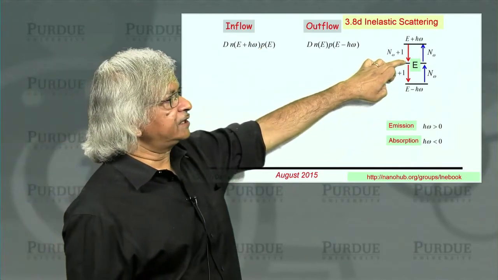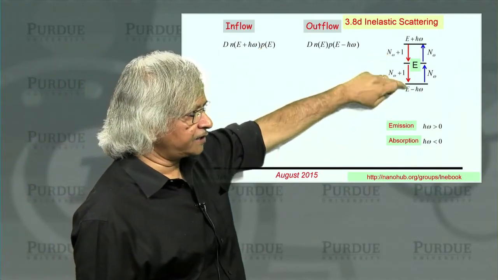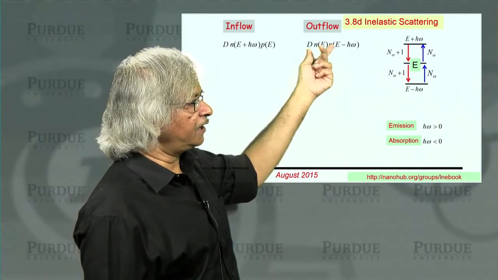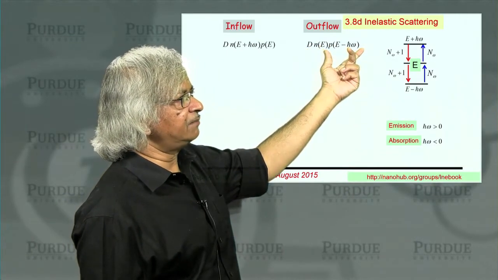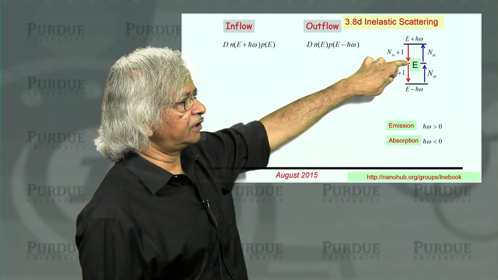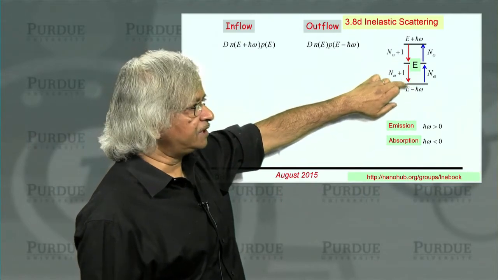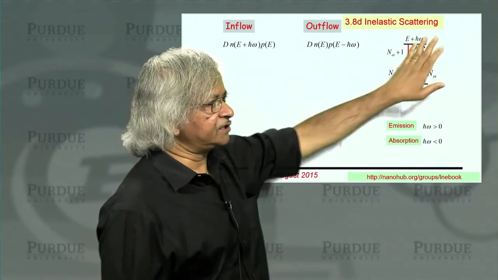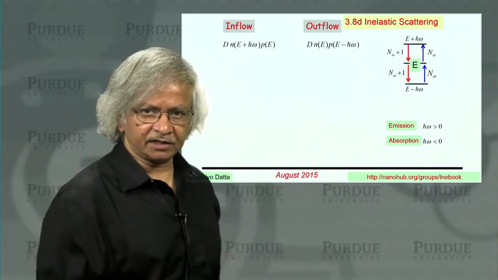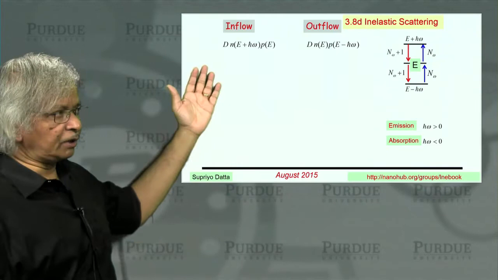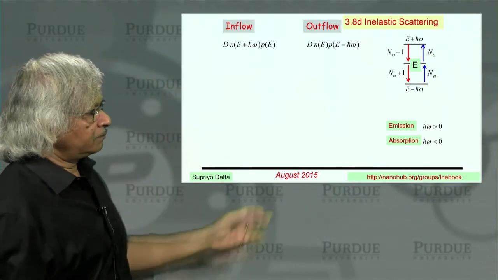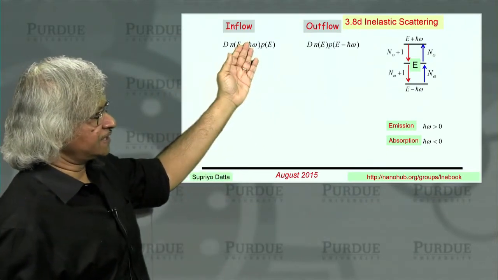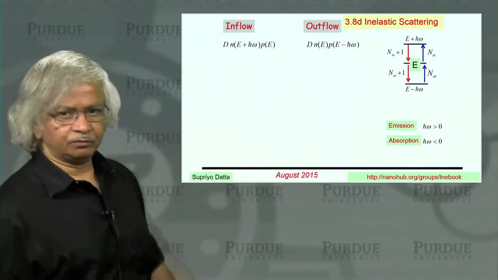Similarly, if you want to write the outflow, the rate at which it goes out, you'd have N of E times P times E minus h bar omega. That's electron needs to be here and the empty spot needs to be there. Okay? And remember, we are not considering the blue processes in this discussion. Just the red ones. Now, as you said, if you just reverse the sign of h bar omega, you'd get the blue processes.